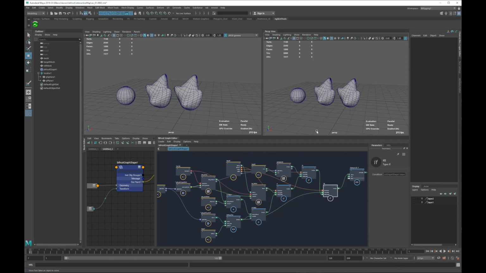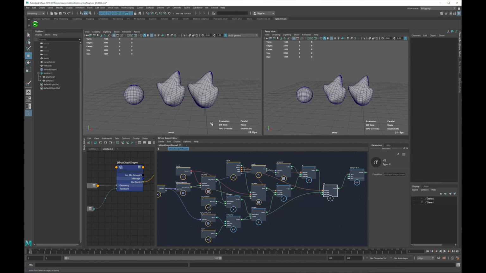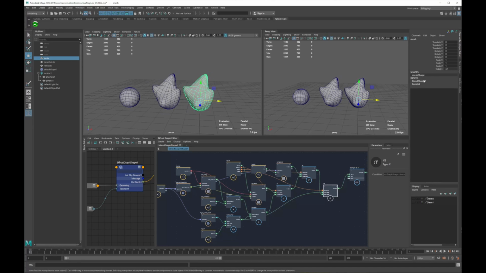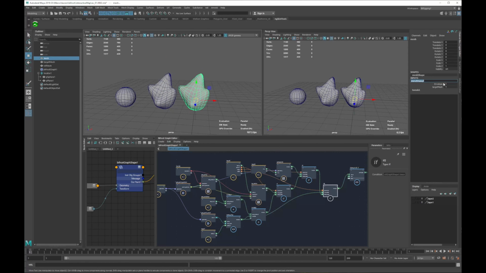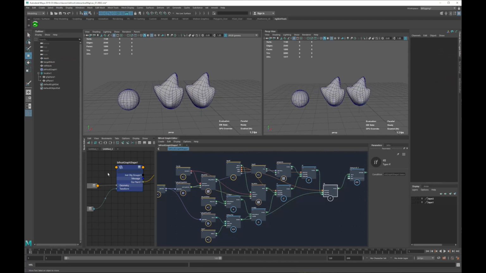Just a small note, actually let me see some examples and we can talk about this later. So for example, here we have a normal blend shape. This is a blend shape, and of course this is a target. We can activate and deactivate it. That is our target, so you can see we can move it around. Everything is normal. As you can see, both the envelope and the mesh are on.